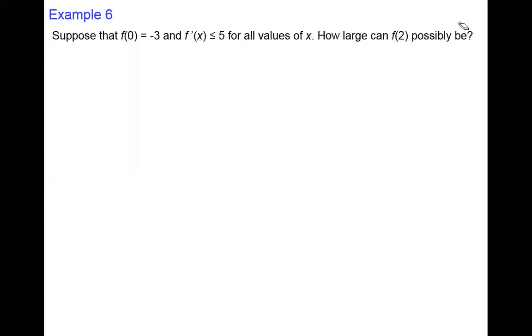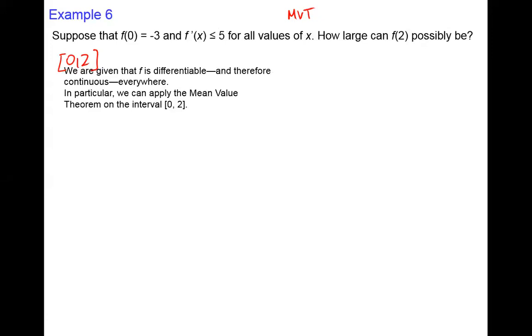Okay. Yeah, probably a weird question when we will not know what to use, but we're talking about the mean value theorem. Probably we have to use it. And I'm assuming since the derivative exists, because we can see derivative is less than 5, that means derivative exists for all of the values of x. Then function is continuous and differentiable. And what we're talking about? We're talking about the values at 0 and at 2. That means I'm assuming right away that we are on the interval from 0 to 2.